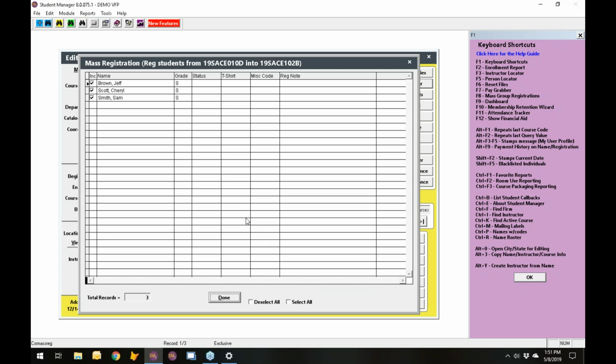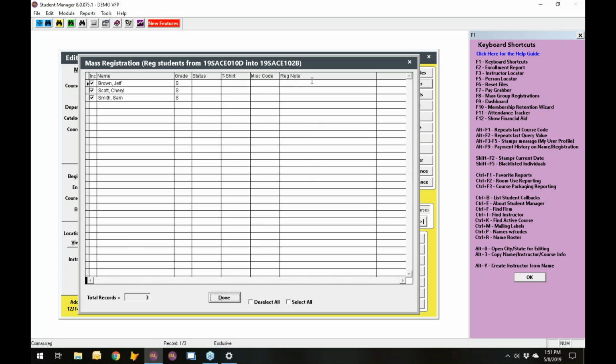Hit OK. There's a couple new things. One is it's telling you which course you're coming from and which course you're going to, as a reminder in the header to keep you informed of what's going on in this process.